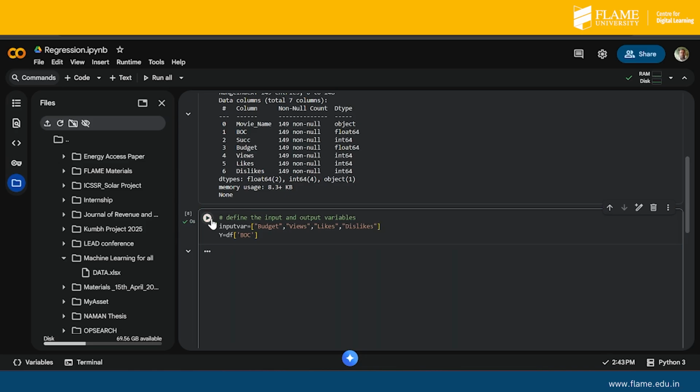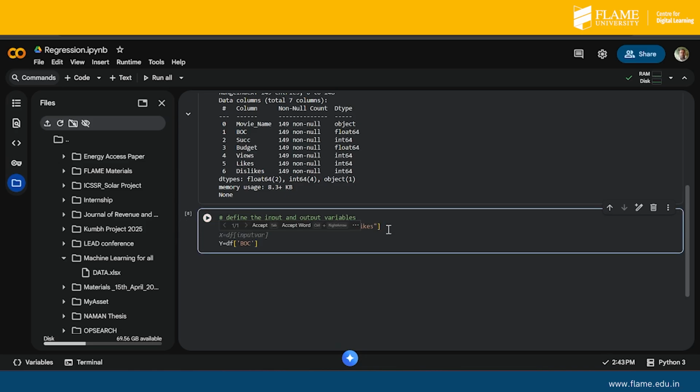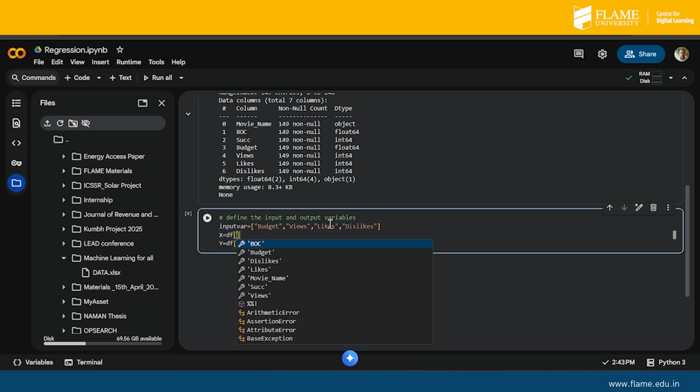Now let me check whether there is any error. Okay, right now what I will do, x equal to df, and within the bracket you have to just write input var.